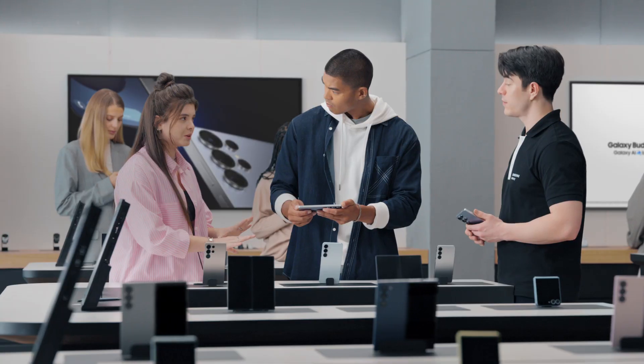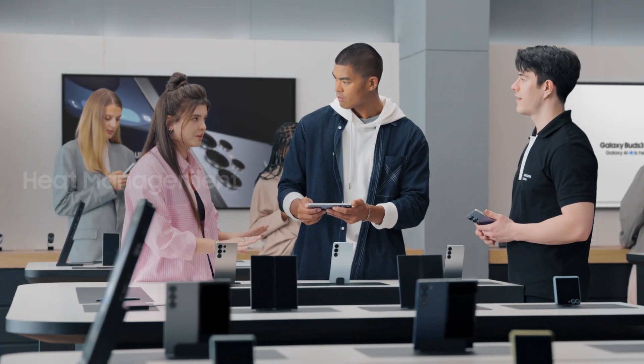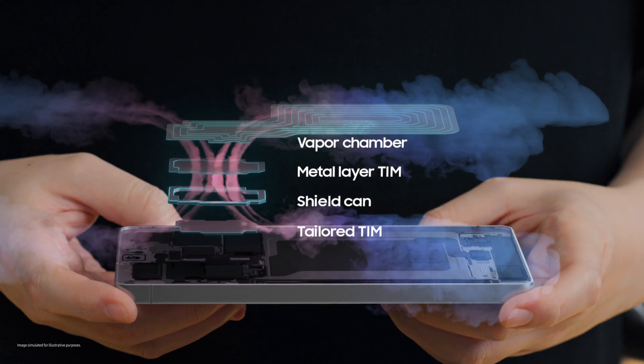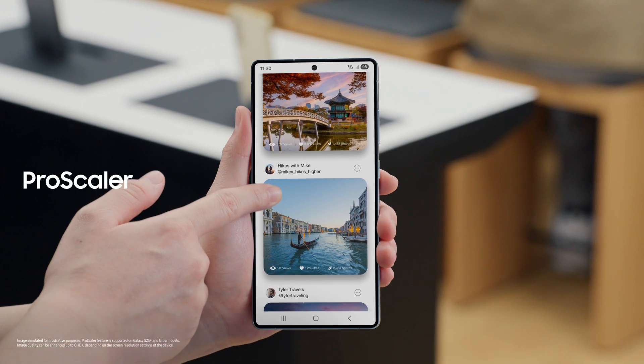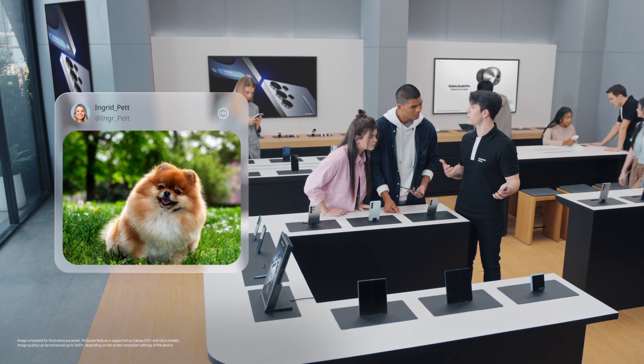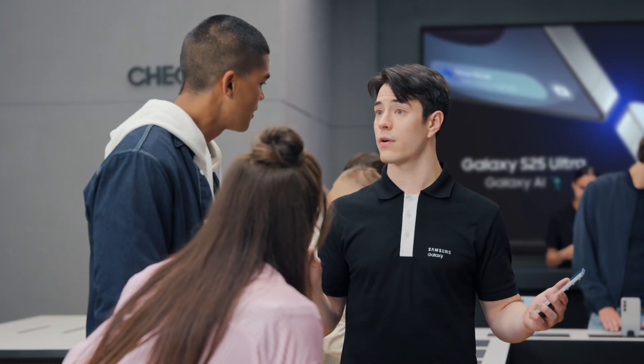What if I'm on a hot streak? How long can the S25 stay cool under pressure? Galaxy S25 has a revolutionary cooling system that helps you level up without heating up. At its core, the vapor chamber is 40% larger than before. That's paired with a tailored TIM, or thermal interface material, that helps disperse heat faster, taking heat management to another level. S25 also uses a built-in Pro Scaler to make everything on your screen look true to life, using image enhancement algorithms to increase quality by up to 40% for all your content — not just gaming. With a 120Hz refresh rate, everything you do looks crisp and clear.